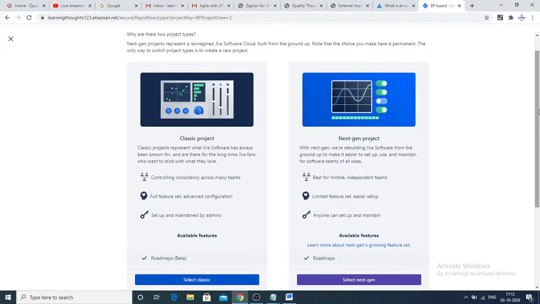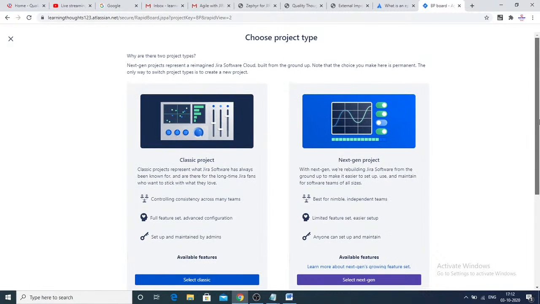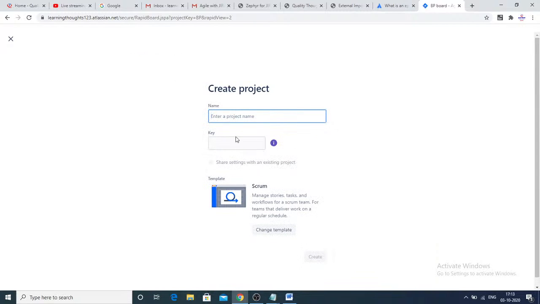The only difference is that they created some more built-in configurations, so it is easy for you to access the next generation project. You can choose either classic or next generation. Fundamentally, the next generation project is easier to use, but with the same features and same functionality. So I'm creating an e-commerce project. You can customize your key also. Let's say you want the key as e-commerce, you can choose that.